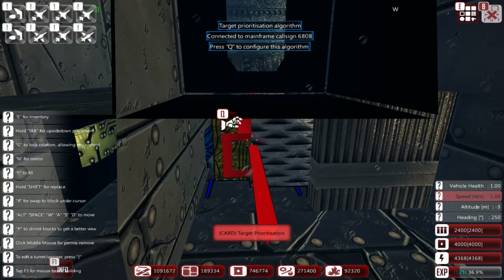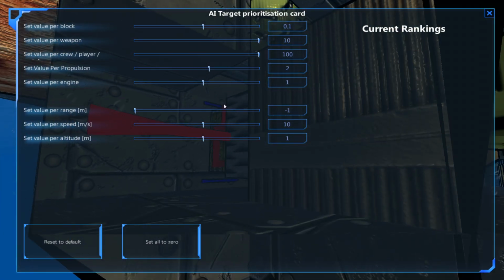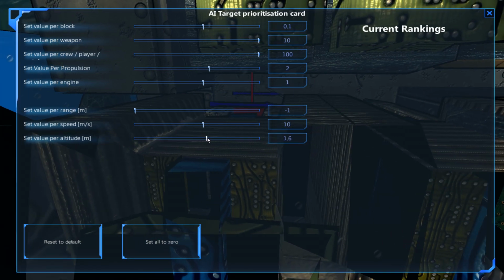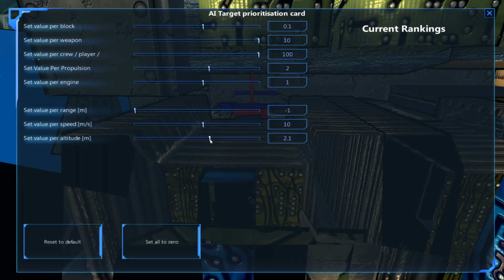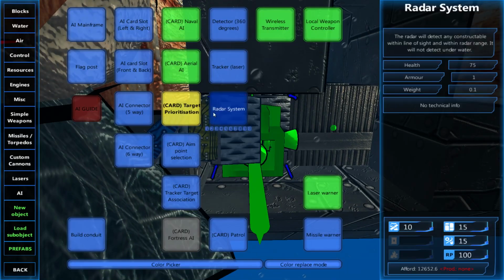Now, what do we want our laser to target? We want it to target things in the air. So first, anything that has someone controlling it, because if it has no AI mainframe, it doesn't matter if it's got guns. Now, per range, that doesn't really matter. Per speed, yeah, that's fine. Per altitude, I want it to really prioritize things in the air. Anything that's in the air should be a much higher priority than anything that isn't. But, you know, things can be very high up. So if I tell it to put two, then it is possible that something that isn't even that high up could still be prioritized over something that's actively got weapons and an AI, because I'm giving it such a high priority to altitude, and altitude can have such a large scale. You're not likely to see 60 AIs on a machine, but you could easily see a flyer that's above 60 meters. So we'll set that up. And that should be all we need to do.